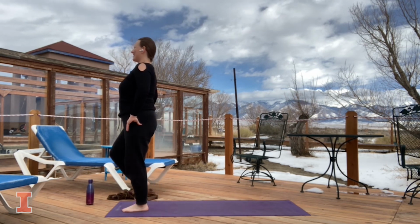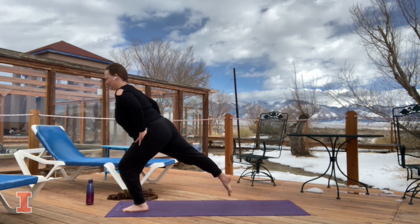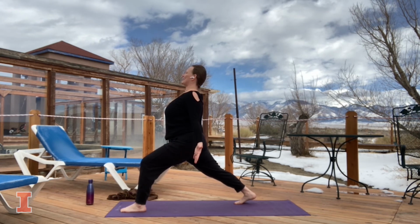Left foot grounds, right knee drives up. Inhale. Exhale, stepping that foot back. Finding your foundation, just like we did before. Open the heart, arms down on the side.